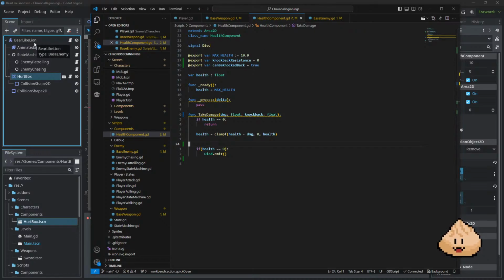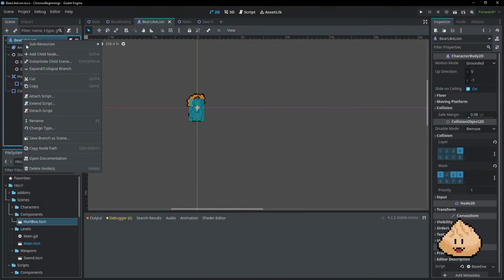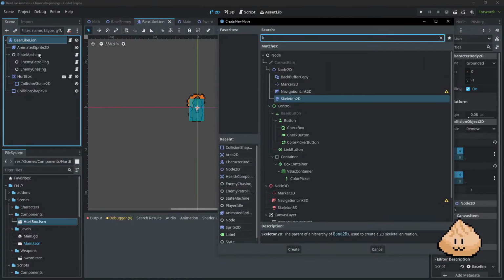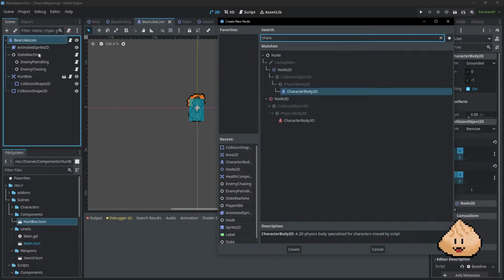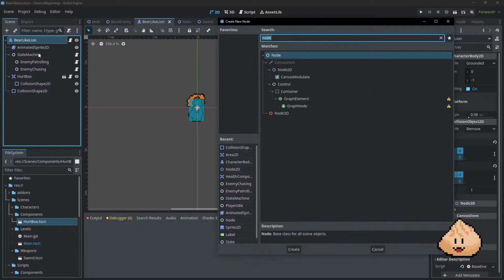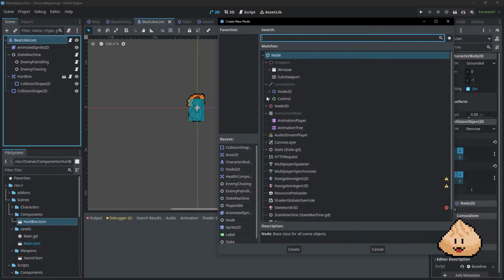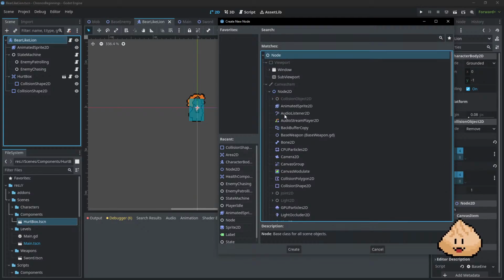What is this? Yeah. What's the difference between this and kinematic body? Kinematic. Is that not a thing anymore? Character body 2D. No 2D. Okay, wait. Hold on. Let's peek at the node 2D stuff. Node 2D.